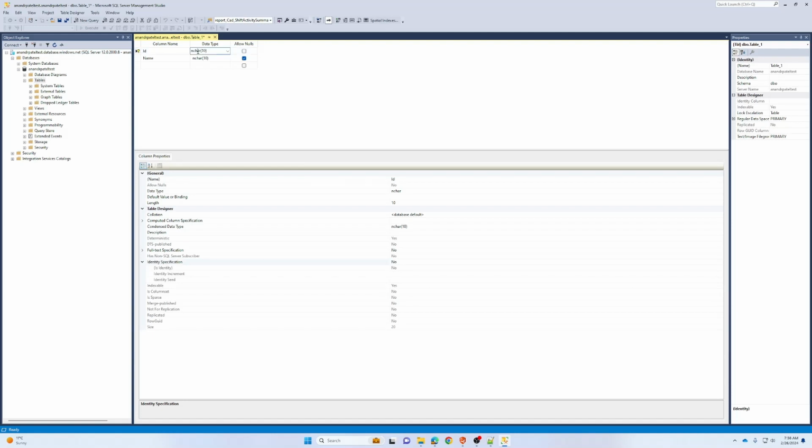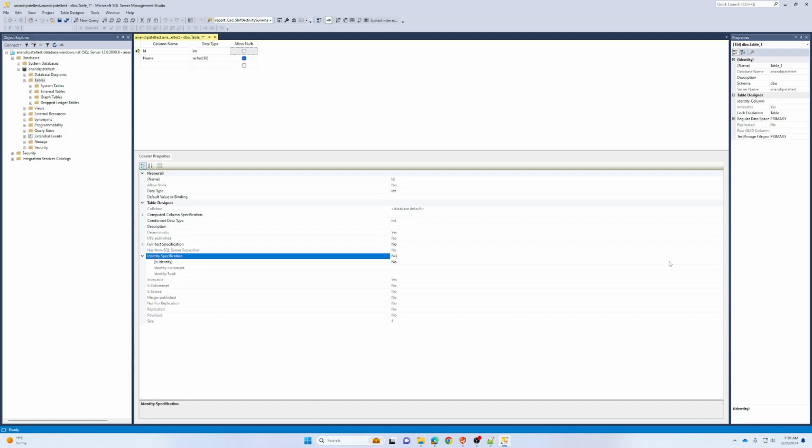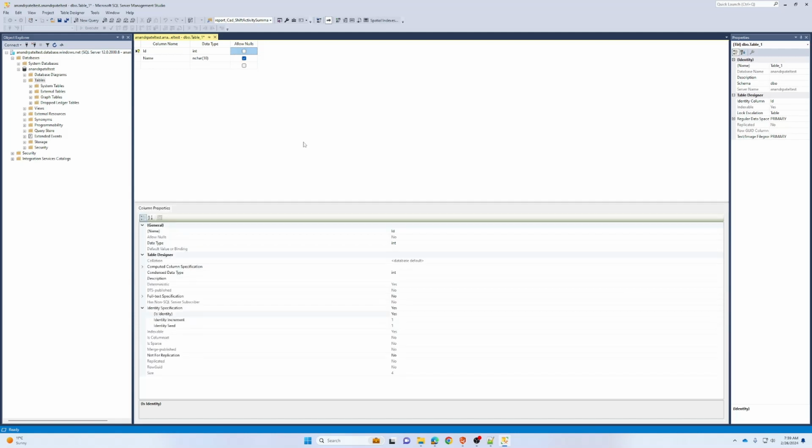Let's change this to int. And then we're going to change the identifier to be yes and start with 1, and then we need to give the name. So that's a database that we have created now, and you can create tables and relationships as you do on any SQL server. So that's a quick intro to the Azure SQL Database.